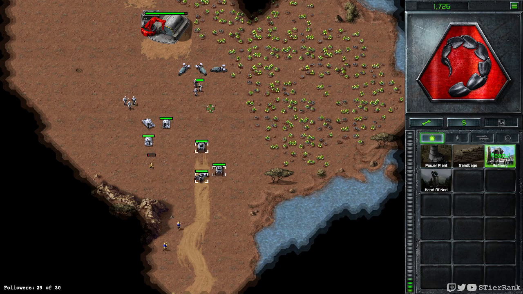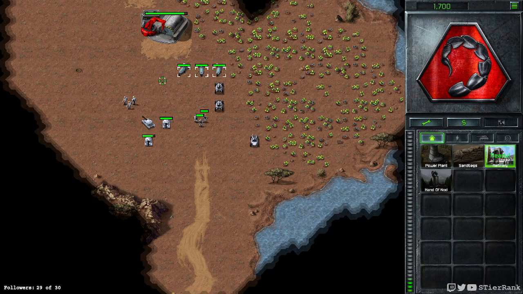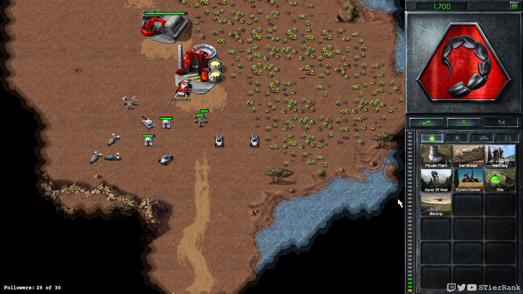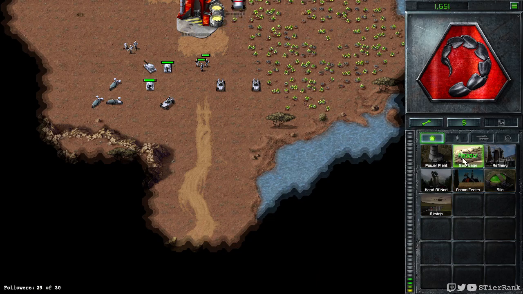Let's move these guys out a little bit. We'll get us a refinery as close as we can, and let's get the sandbags going. Barricade ourselves off for some protection.